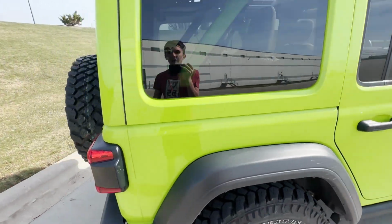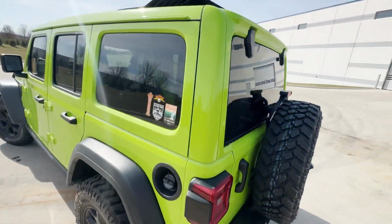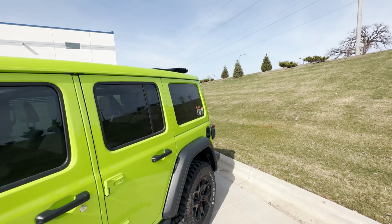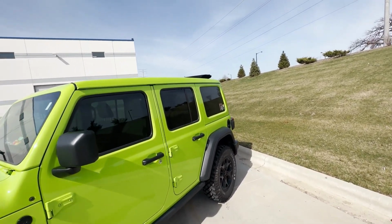In addition, these two rear windows here, they do come out. You can remove these completely and you have a side storage bag in the back that can store those. Now, some people actually think this is stupid because they think that the Wrangler should be a real old school, you know, you gotta take it off yourself thing. But this is so much easier. Now, it is an expensive option.